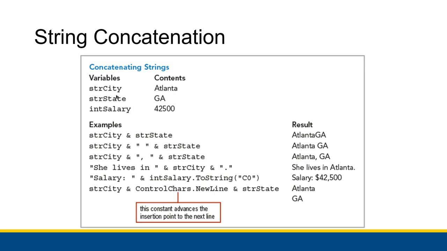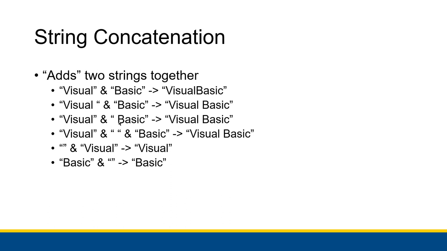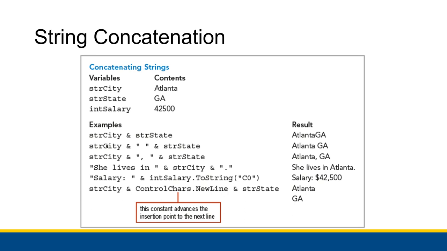In this case, we're actually getting into concatenation using variables right here. So, following the same rules I was using, whereas before I was able to put a space next to visual or before basic, when we're working with variables, we can't guarantee, especially if we've taken user input and then trimmed it, that there will be spaces there. And we don't really want to, because what if there's a space at the end of Atlanta but before Georgia? Then we have two spaces between them and everything is bad. So we want to trim all of these and then insert our spaces using a series of concatenation operations with a space in between. And even better, we can put a comma space to have this nice look right here: Atlanta, comma, space, Georgia. Just like that.